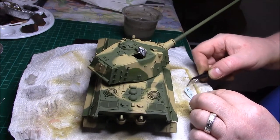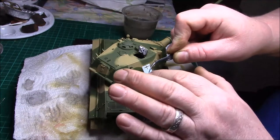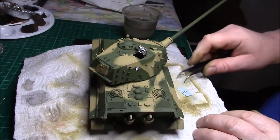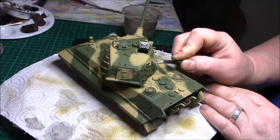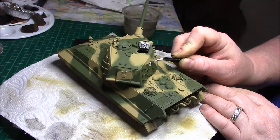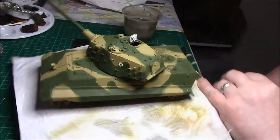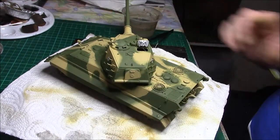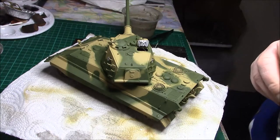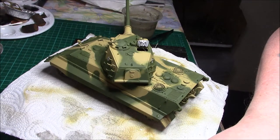And is it ready to roll? It is indeed. And then about the middle in it there. There we go. So let's just straighten that up. I know there was no markings with this kit, but it looked a bit boring without a couple of markings, and it's a light coat again of the microsol. I'll put the microset later on.